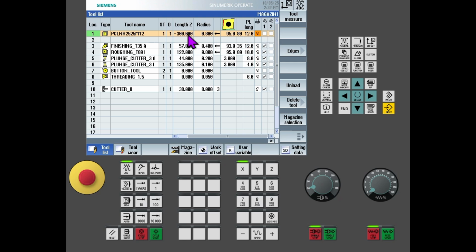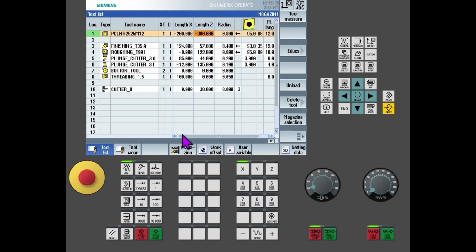So from here to here, length z, radius, the cutting direction, holder angle, insert angle, and the insert cutting edge. These are really important parameters. And length x, length z are getting stored automatically when you take the offsets or the references.